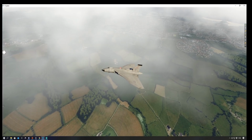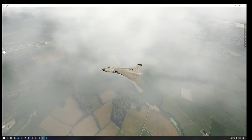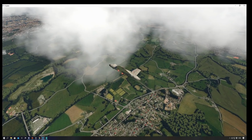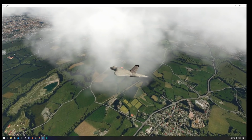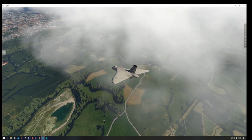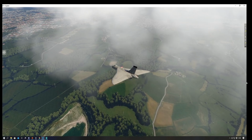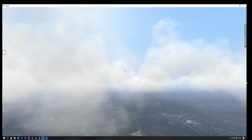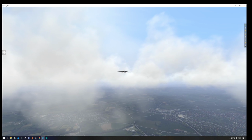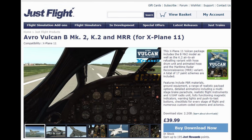Bit of a handful as we fly out over the South Wales countryside, heading north towards St Hilary and Wenvo TV mast. Pulling it around there. Once again, I don't think that bank angle would be acceptable. It would be right outside the envelope. But it, you know, didn't fall out of the sky, so it's not all bad, is it? As they say, not all bad at all. Lovely. Anyway, it's up to you.